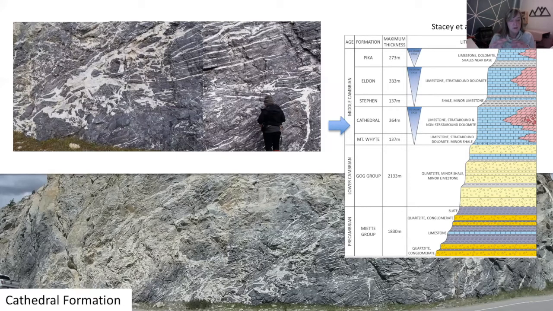In this particular outcrop, we just got lucky in the fact that the highway had to blast through this part and expose this amazing breccia. The breccias aren't quite as common in the region, but there are other locations where you can see, for example, the zebra dolomites. The replacement dolomitization is visible in all of the cliff faces. So we're sitting here in the Middle Cambrian, in the Cathedral Formation, and we are looking at this breccia.